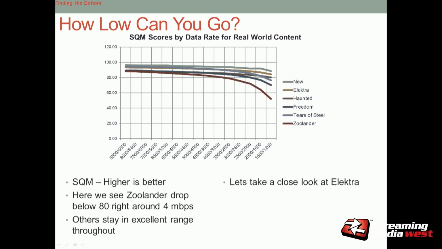And then, again, the nice thing about the VQM metric is that these scores correspond with perception. So basically, all those videos would rate in the excellent range all the way up to around 4 megabits per second, or 3.2 megabits per second for 24 frame per second content.